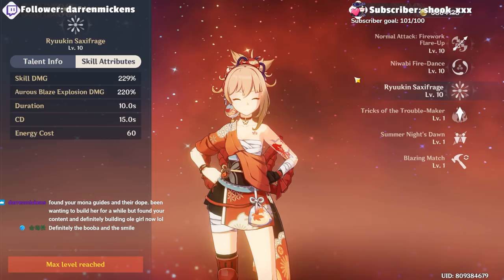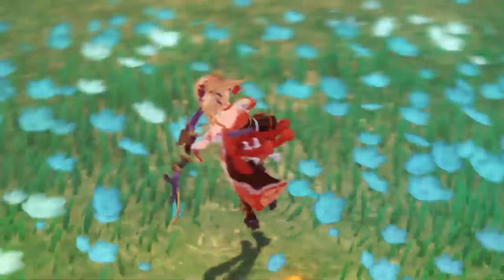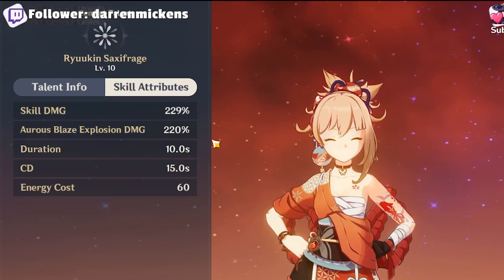So we look at Niwabi Fire Dance. The cooldown is 18 seconds, which means you're only going to have 8 seconds of downtime. So for 10 seconds, you're going to be going pew, pew, pew. That means you have 8 seconds to set up for your next rotation by using supports and their elemental skills. Ryuukin Saxifrage's skill damage is 29, not the highest, so it's not going to be doing big Vaporize or big melt numbers like you do with Hu Tao or somebody like that.